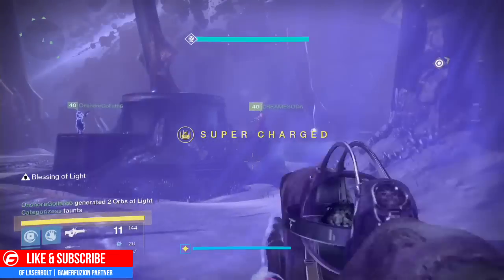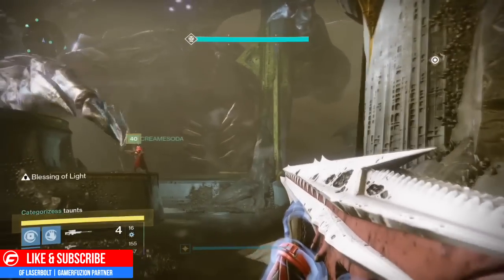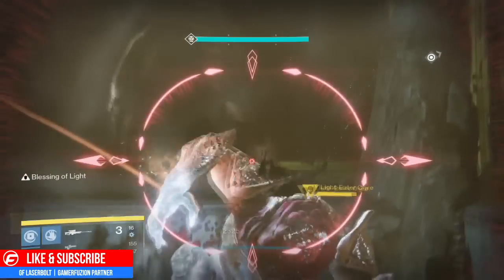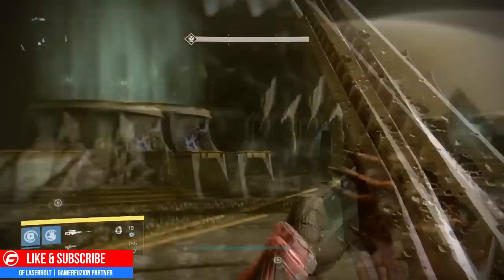Another thing I would like to recommend is definitely try to have a Titan. The reason you're going to want a Titan is because the Blessing of Light does help you, especially with clearing ogres, and also helps you down the other knights as well.